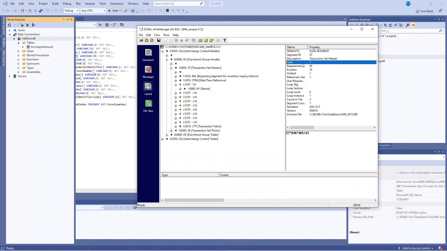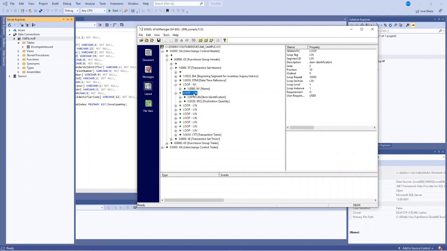So ST is in area 1, BIA is in area 1, DTM is in area 1, N1 is in area 1, and the outline and segment is in area 2. So let's create a header table for the ST segment and BIA, DTM, and the N1 segment.